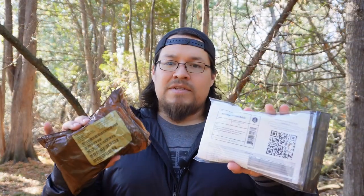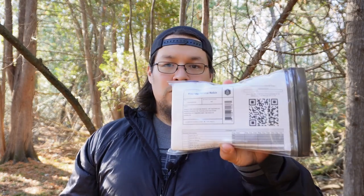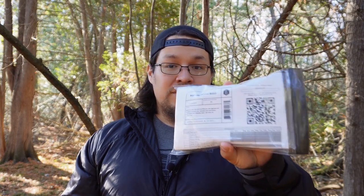You can definitely see there are pros and cons to both kits. The nice thing with the issued kit is that since it's more designed for an E&E situation, it's nice and compact — you can put it in a cargo pocket no problem. You could get all the Five Coal Wilderness Survival module tools in your pocket as well; you'd just have to disperse the gear out a little bit.